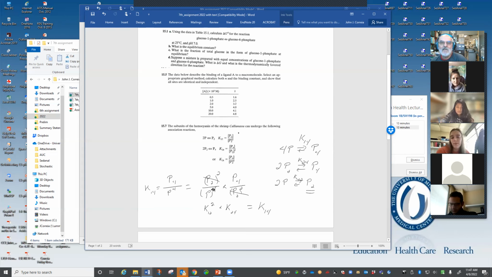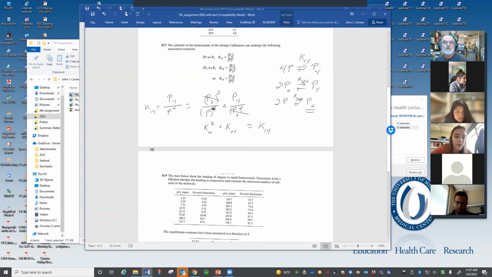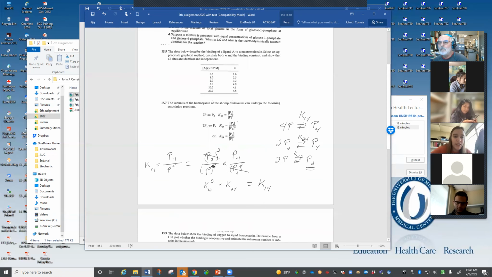And so what the table is doing is giving you numbers under different conditions, I guess. I don't think I have that part of it copied here. There was a section that was left out there. But what it's doing is giving you some numbers, and then you can use those numbers to calculate the other numbers. Does that make sense?